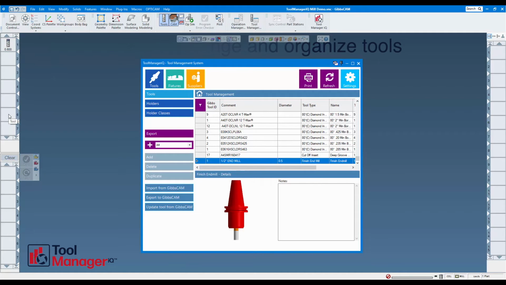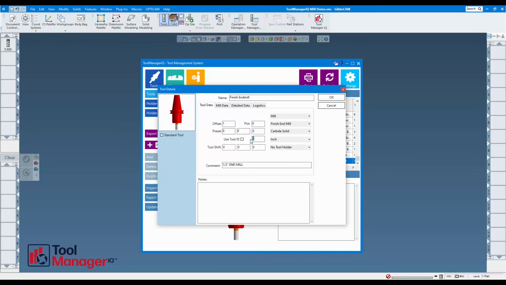You can also drag it manually, but if you want to keep that tool association, so especially in a situation where you have fixed tool positions and you want to change the position of a tool and always have that related in ToolmanageriQ, then you're more likely going to do it on this side of things by double-clicking the tool row and changing this, which is your tool number.